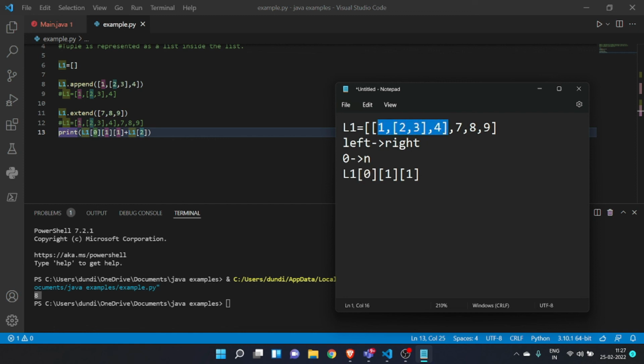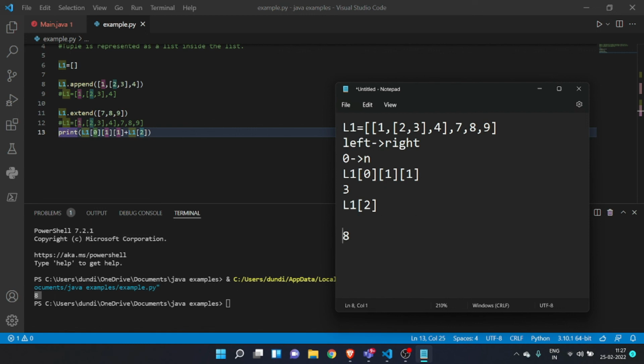This. And what is the first position in this? And what is the first position in this? 3. So you'll be getting output as 3. And then L1 2. So what is the second position in this large list? It is 8, right? So you'll be getting output as 8.